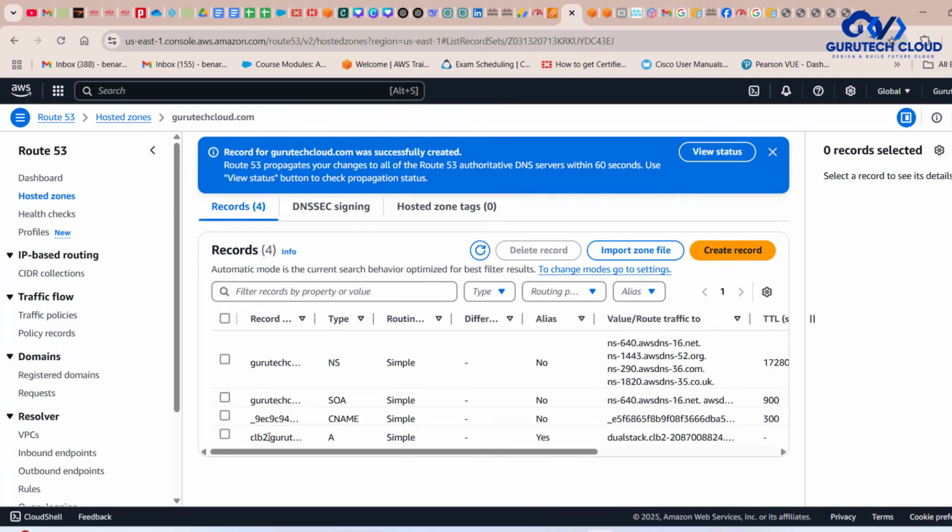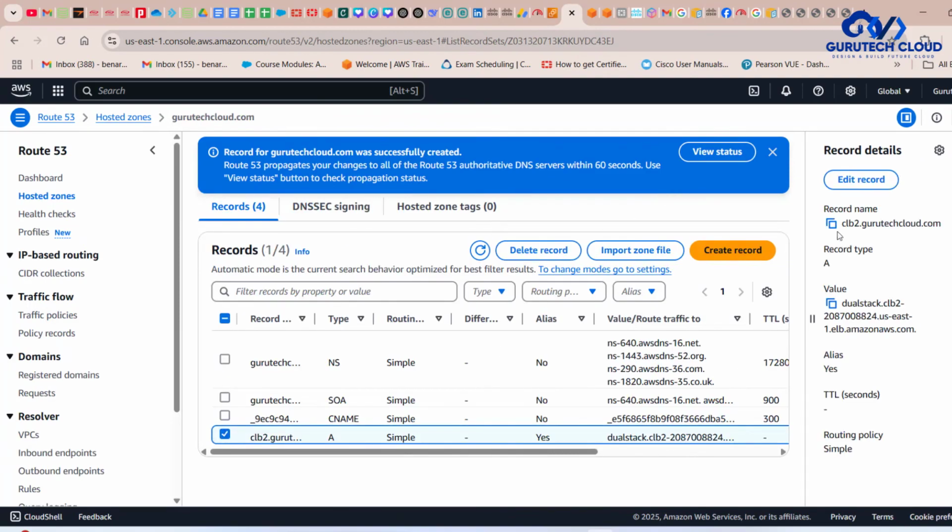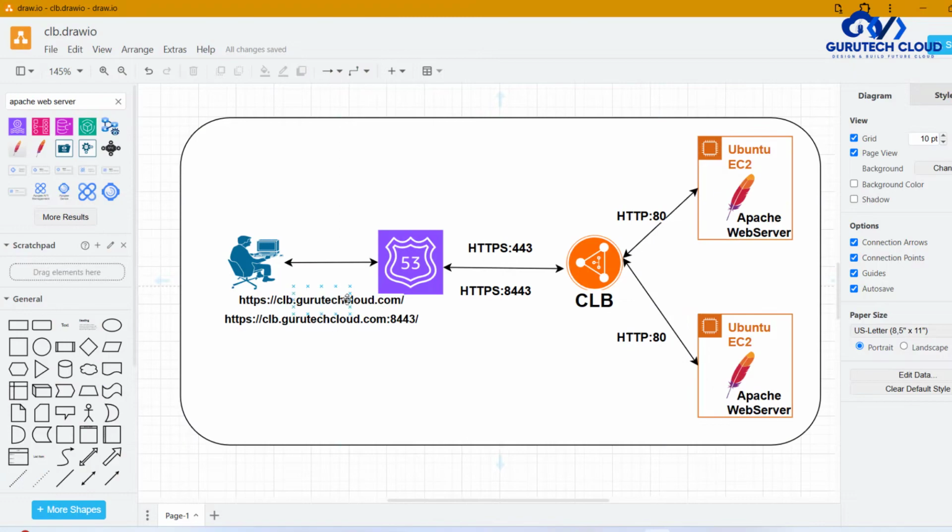Perfect. So here is our CLB2. Whenever we hit this domain name on either port 443 or port 8443, Route 53 will do DNS resolution and forward that traffic to the classic load balancer.